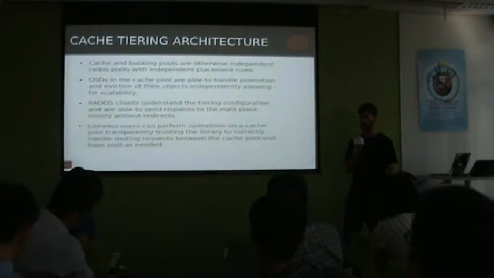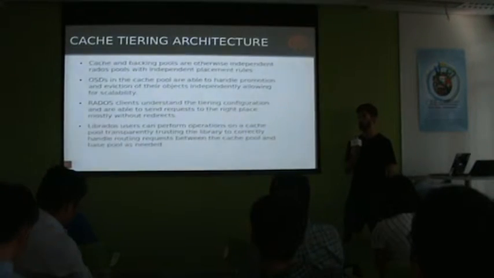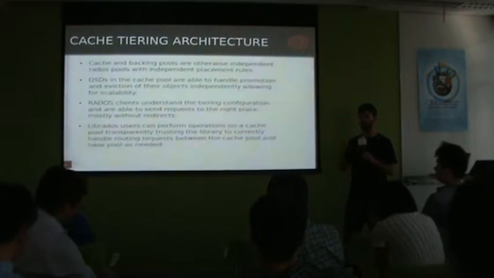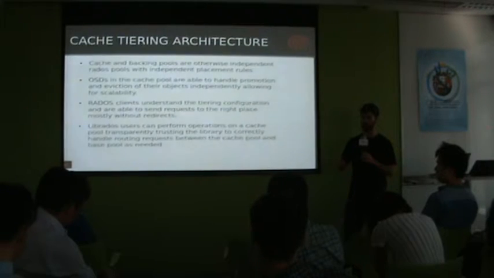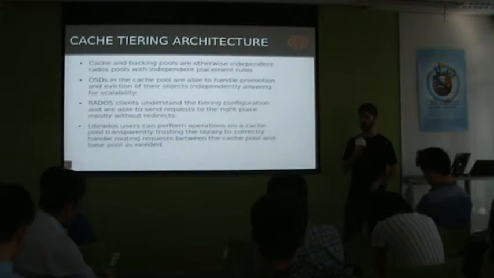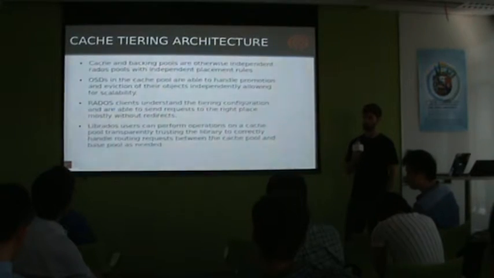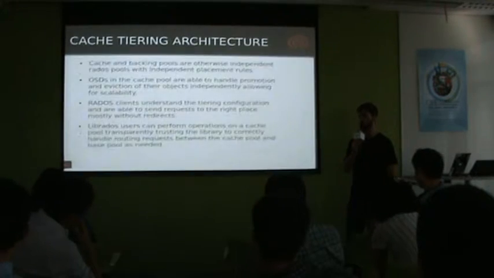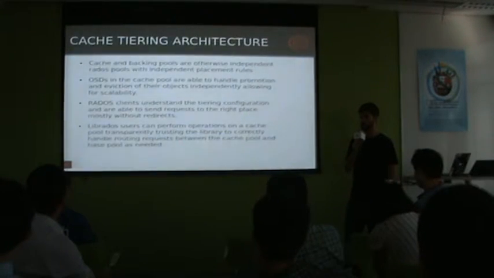The primary for the cache tier version of the object is authoritative. It doesn't need anyone else's permission to work out whether it can promote or evict an object. So every OSD, for the placement groups for which it is the primary, makes all of these decisions independently. So it means if you want an object in the SSD, you have to visit the primary HDD OSD first? No, it's the cache tier primary, which in this case would be the SSD primary.